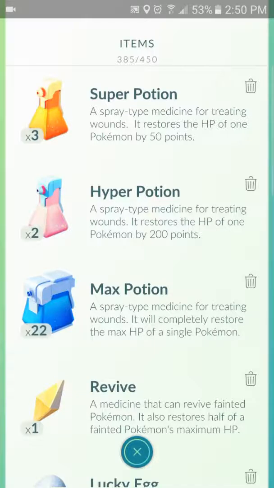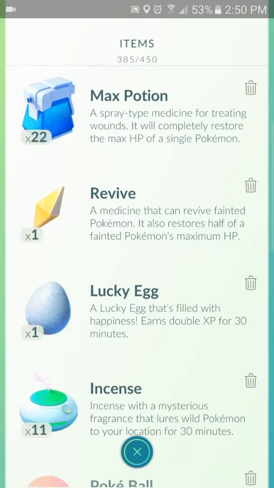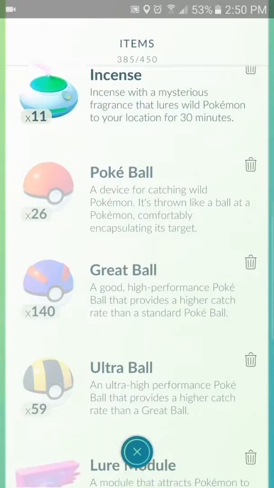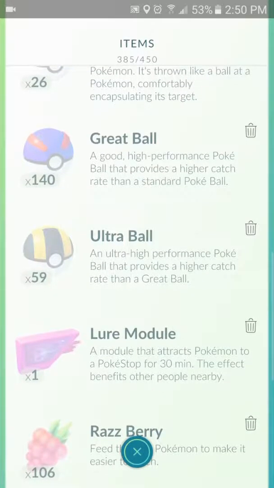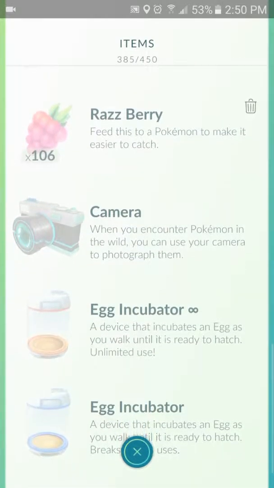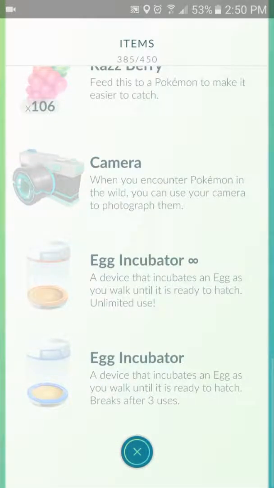So because I hit level 25, I now have max potions. I got a lucky egg. I got a whole bunch of incense. Got lots of Pokeballs. I've got a lure module. I've got tons of raspberries. I don't use them very often. And I've got a whole bunch of egg incubators, and then you've got the unlimited one.